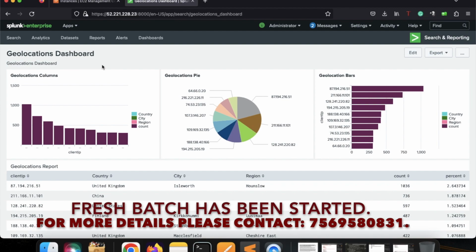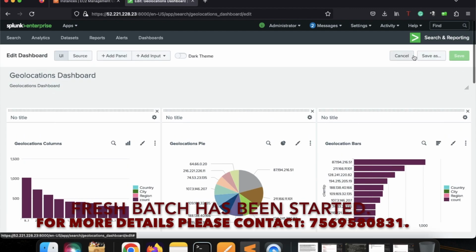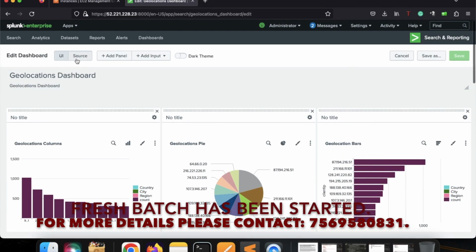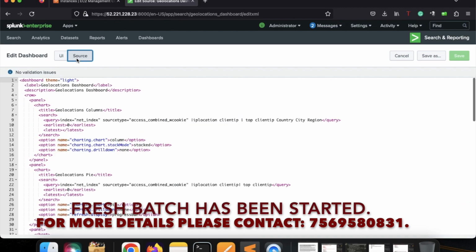In order to do this, I have to click on this edit button here. Once after clicking on this button, we'll see the source button, and if you click on this one, we'll go into the source code. So this is the dashboard description, as we have seen.